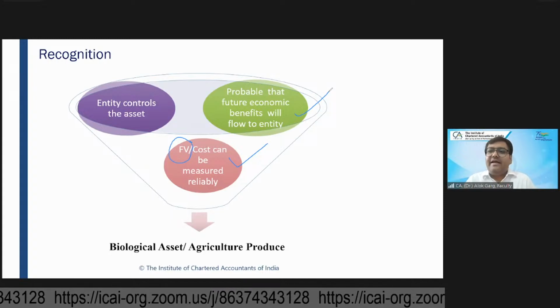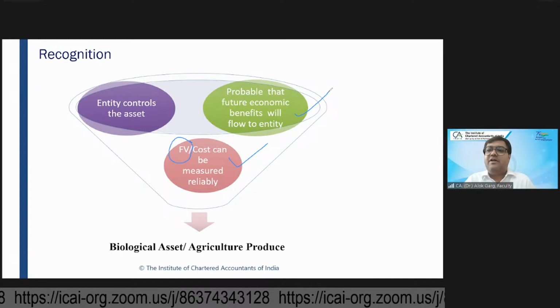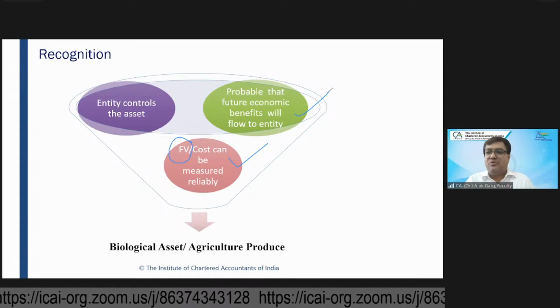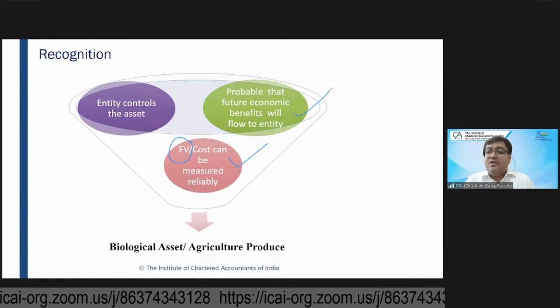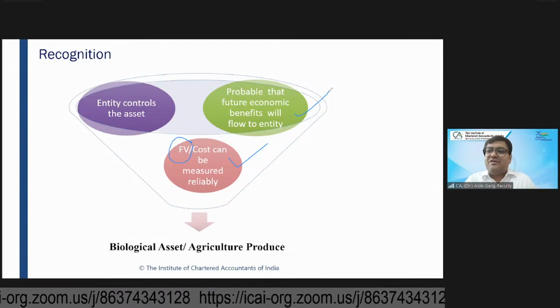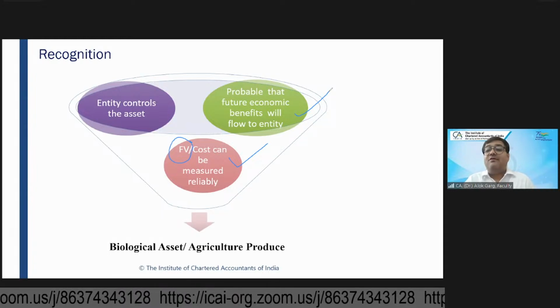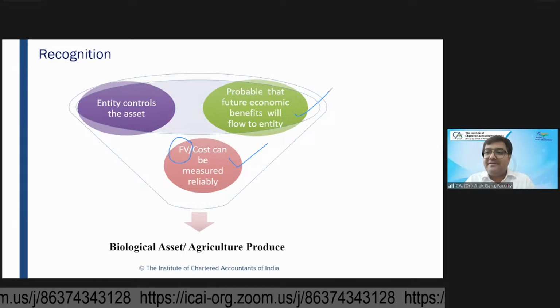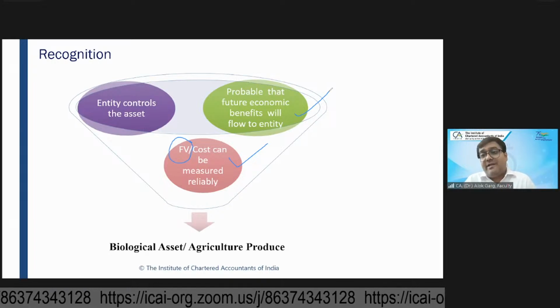You will say, sir, I have used manpower and that person has taken 1000 rupees for plucking those mangoes, right? So it is not the real cost. It is not the actual cost. It is a minuscule cost. But what could be the fair value of the mango? Probably 50 rupees per kg. Correct? So probably 50 rupees per kg.